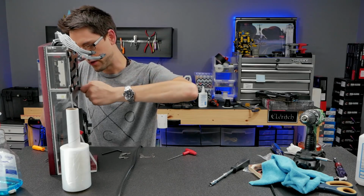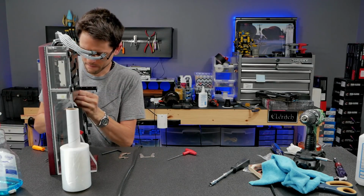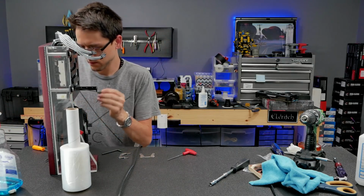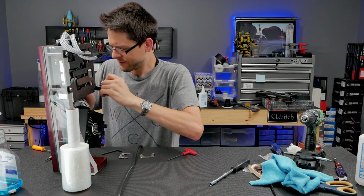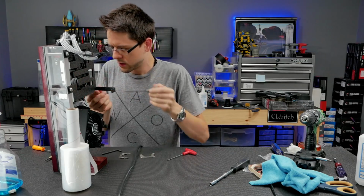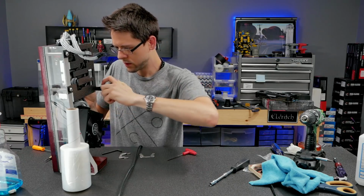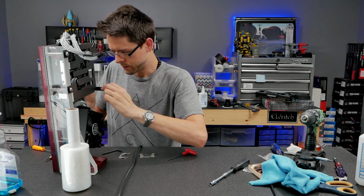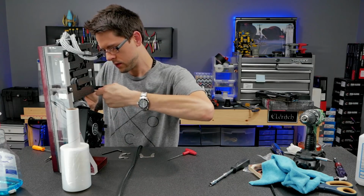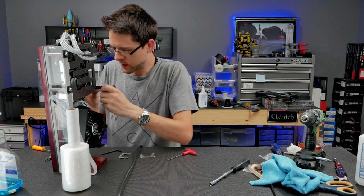Oh man, I'm scared to go further on this. It's not getting looser fast enough, anyway. Nope. Scary. Starting to strip this second one. I don't know what I did. But I think I have to put it back in because it will go back in now, but it's not.